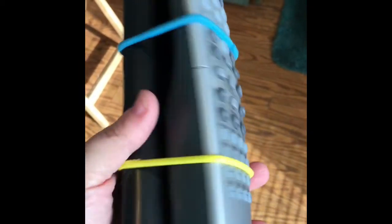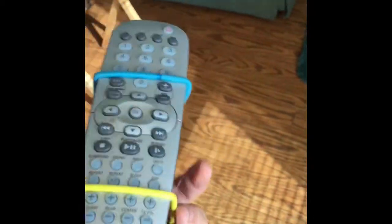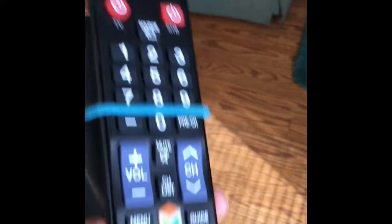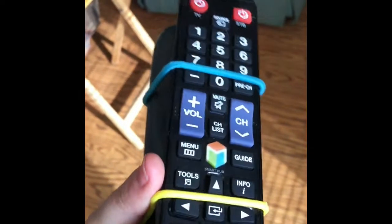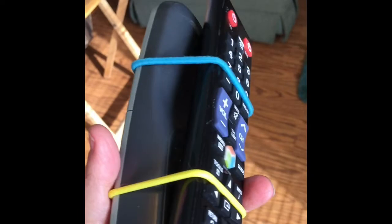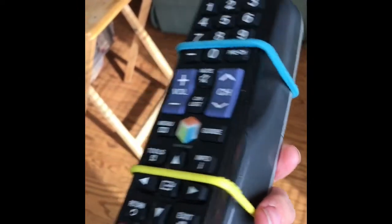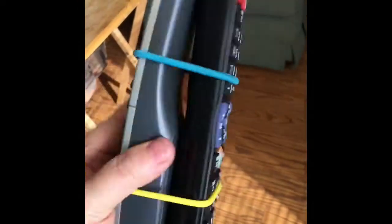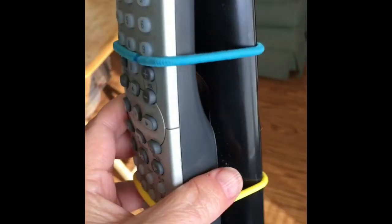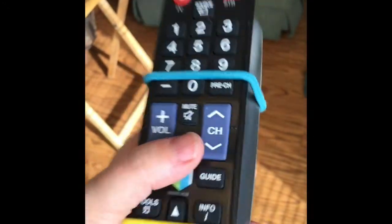Y'all can laugh if you want, it's okay. I keep my remote controls strapped together with hair ties because I just got so tired of losing them. They just get moved to other parts of the room or the kitchen or wherever. This one's for the TV and this one's for the audio for the surround sound. I just get so fed up with trying to keep up with them both, so I'll just strap them together and it works for me. If you have a hard time keeping up with remotes in your household, consider this — it might just work for you too. It just makes my life a lot simpler having them both strapped together.